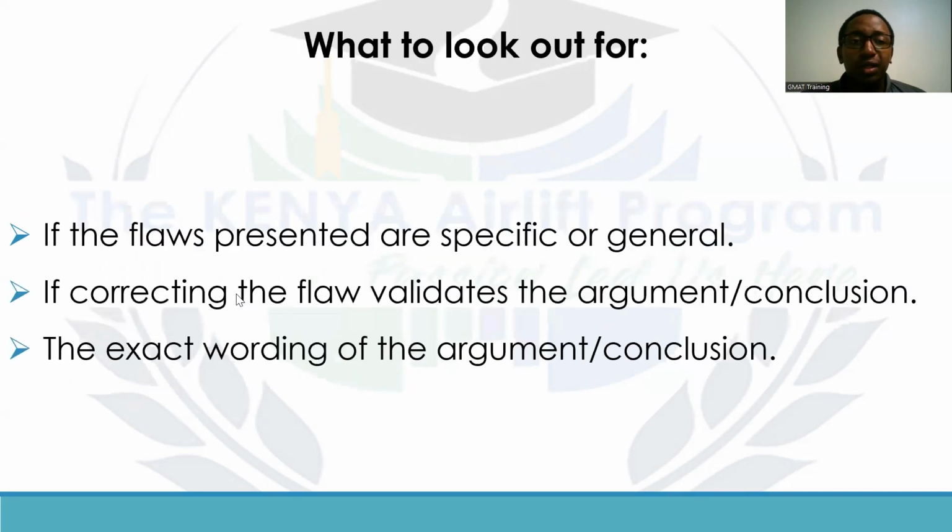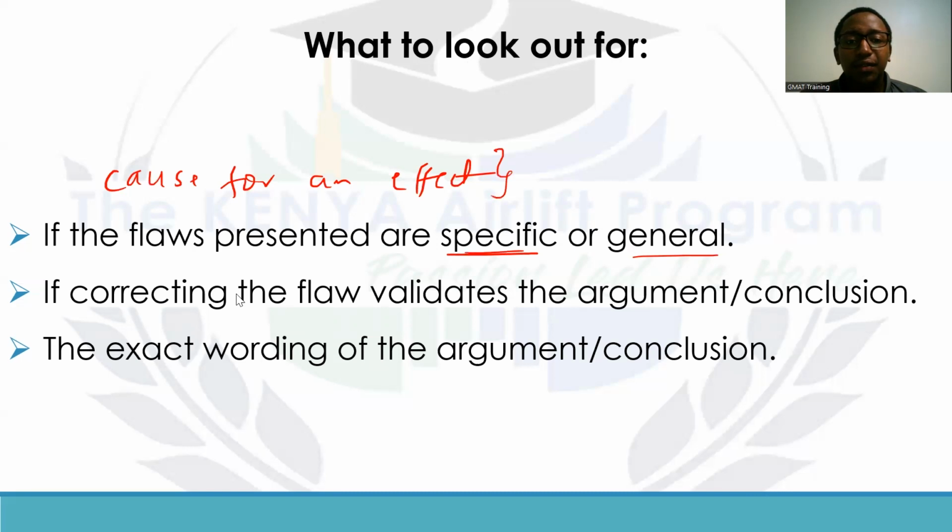We look out for a couple of things when solving for logical flaw questions. First of all, whether the flaws presented are specific or general. By specific, we mean if you are given a scenario, these flaws are specific to that scenario. But if it's general, you'll find something like the author has confused a cause for an effect or something of the sort. So these are general, and the specific ones are just very specific to that scenario.